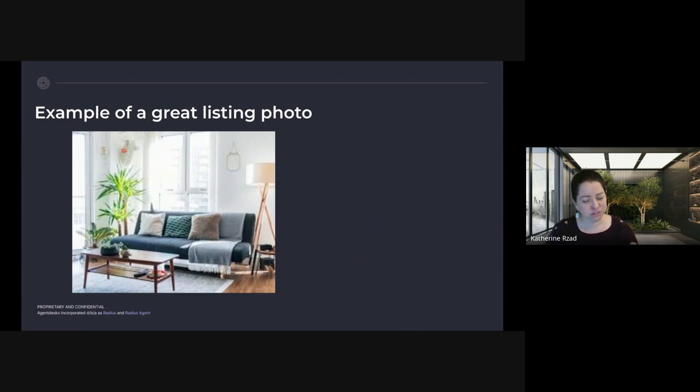The colors are good. It's staged. It's free of clutter. The items on the couch and the table, they're nicely placed. I mean, it's pleasing to the eye, right? And it should be a high quality image. I know this cut and paste wasn't great, but it should be sharp and clear, with good resolution and minimal noise.